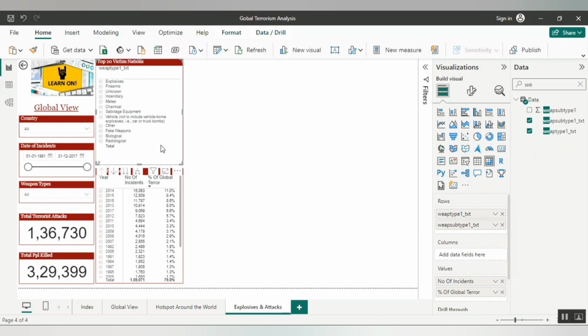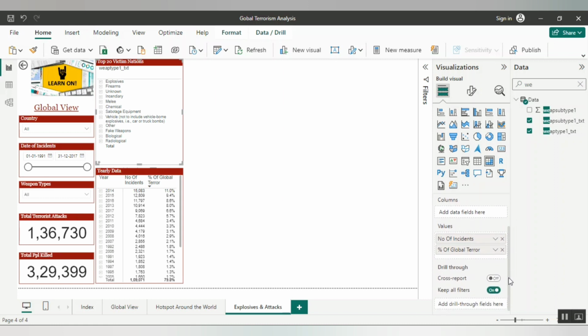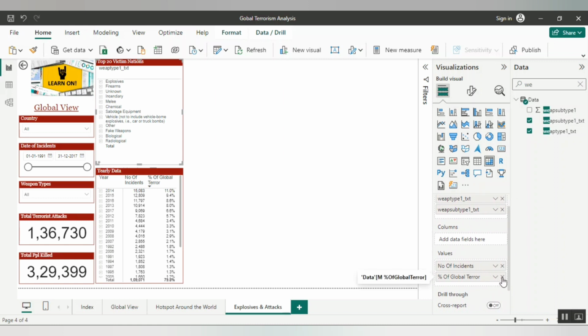And we have these different types, values, headers. Okay, and number of incidents and percentage of use will be showing. Number of incidents we already have, and percentage of use. How we will get the percentage of use is from number of incidents and percentage of global. We will just be manipulating the name. Number of terror one will be named as percentage use, how many times it has been used.